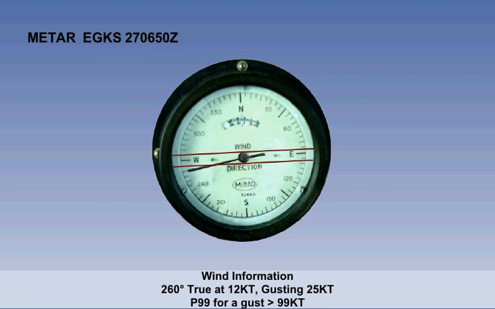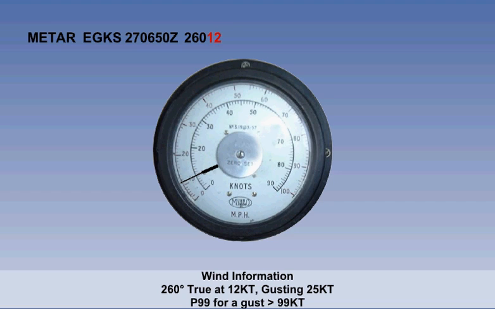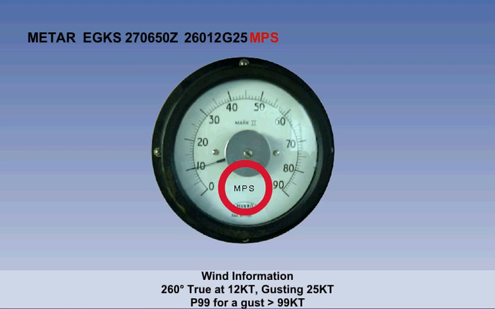Details about the wind appear next. Firstly, the direction, represented by 3 digits in 10-degree intervals. This is measured in degrees true. Next, the wind speed. A gust figure, preceded by the letter G, may also appear in this group if the gust speed is at least 10 knots more than the mean. If the gust is greater than 99 knots, then the abbreviation P99 is used instead. The final letters signify which units the wind speed is measured in, either meters per second or knots.